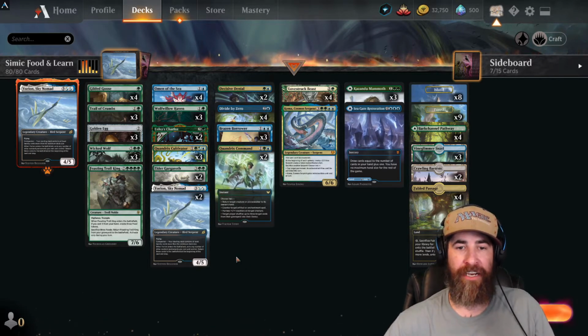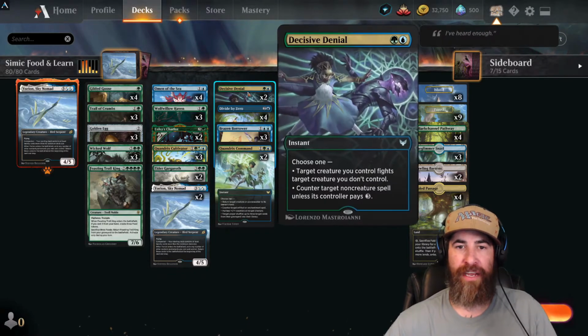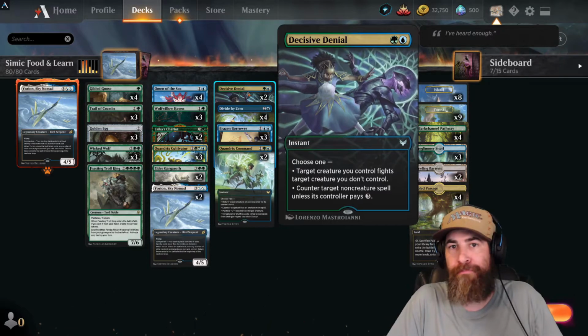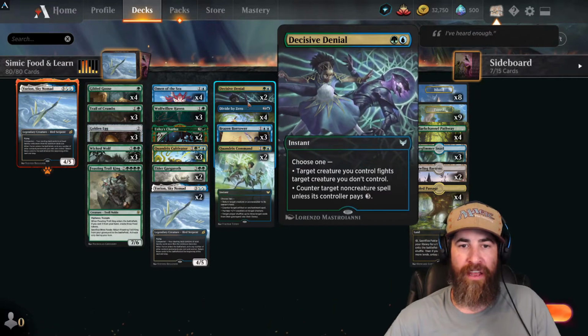Then the next pile here is going to be our card disruption. So we have 2 Decisive Denials. It's great. We have a fight spell, but we can also counter board wipes. So it's double duty. We have 4 Divide by 0.